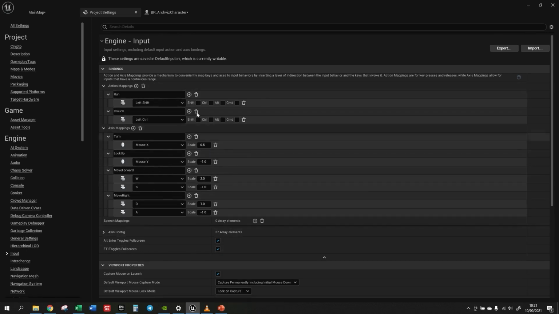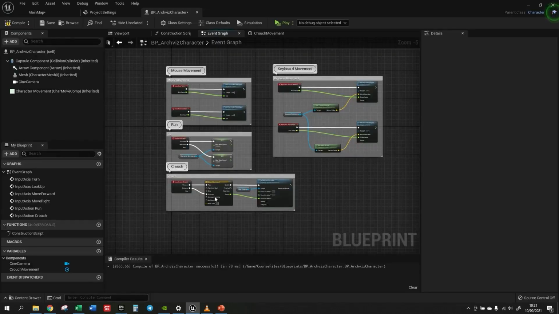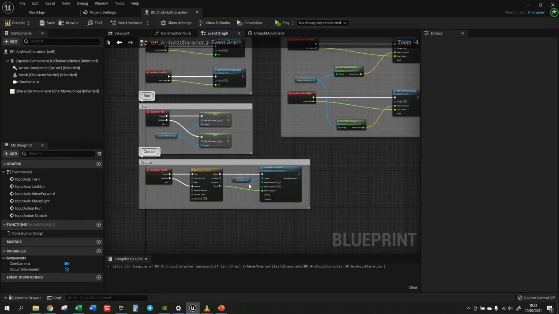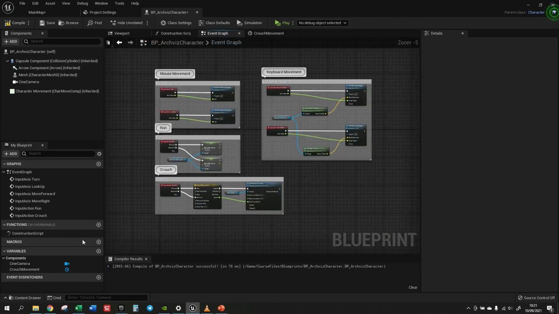And that means that the idea is the same, but you'd only have to set them up specifically for the device that you're using, okay? So same principle, but just bear in mind what is the control that you're using. Is it a keyboard or is it a gamepad? So we set everything up so far to move, to run, to change the speed, and to crouch.